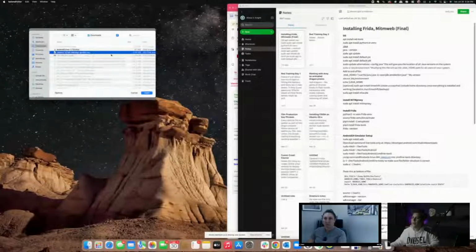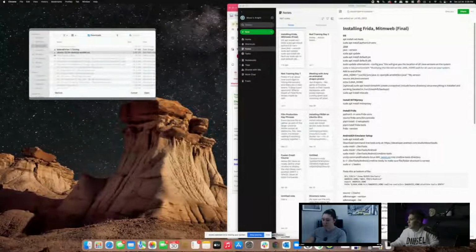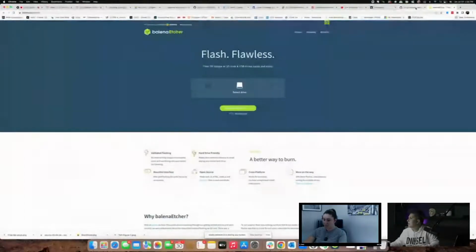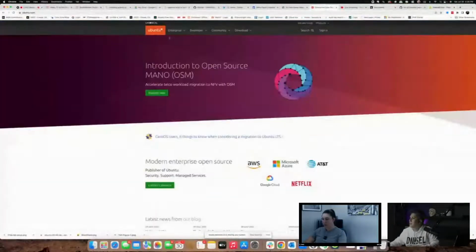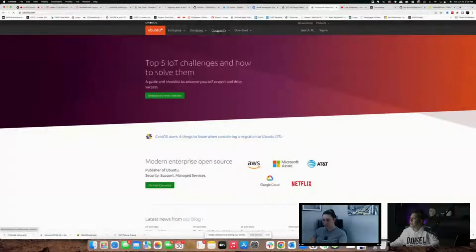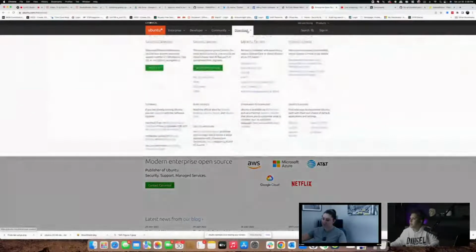Now I went ahead and downloaded Ubuntu before today's class, so you can do the same. To do that, you just go to ubuntu.com and then go over here to download. It's going to ask you what you want to download. There's Ubuntu Server, which is designed for servers, IoT devices, and cloud, and then just desktop. So you're just going to grab Ubuntu Desktop.